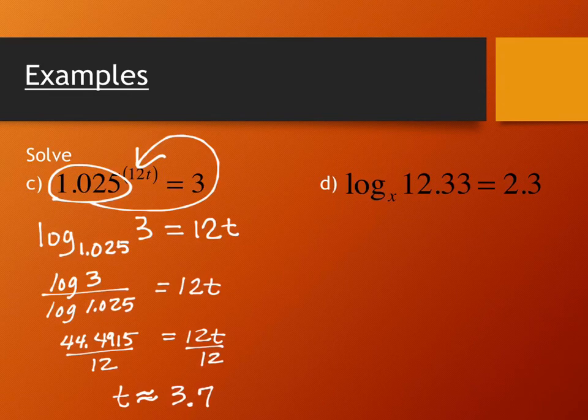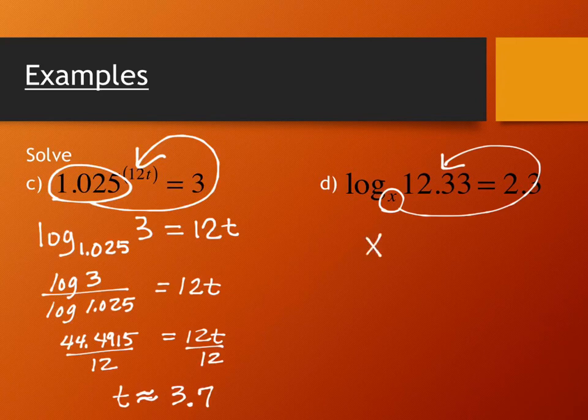I need to switch it to exponential form. Yeah, so we're going in and out of exponential and log forms, it's not willy-nilly. I mean, we're doing it with a reason, but we're doing it fluidly. So sometimes we need to be in exponential form, sometimes we need to be in log form. We need to be able to go back and forth as needed. And the reason it's needed here is because right now that x is sort of embedded, and I can't get it out unless I change it into exponential form.